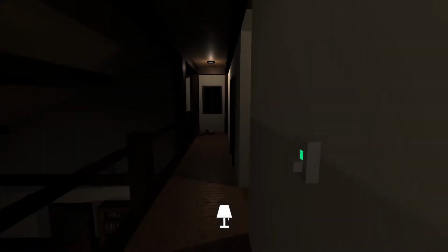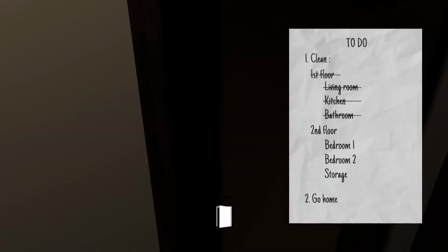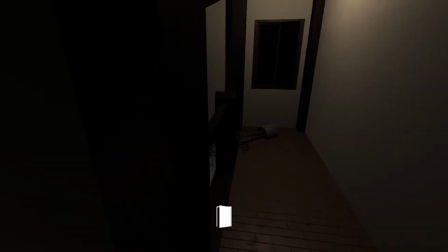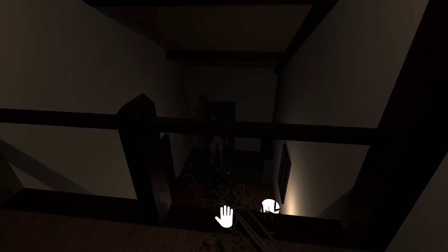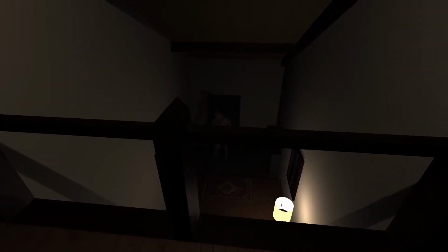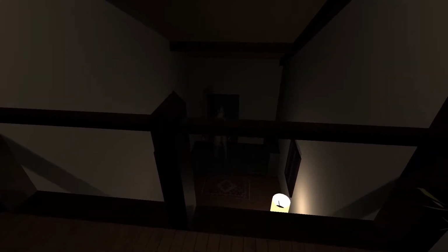Like, for real. Okay, just turn this light on. Okay, we save. Okay, the bedroom, bedroom 2, and the storage. Okay, that's locked. I feel like something's hidden in there that's not gonna be good. Okay, we'll save that for later. Oh my gosh! Yo! Are you pretending that it's not... I can see you?